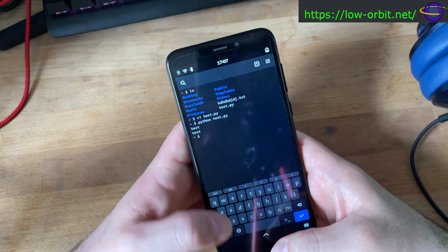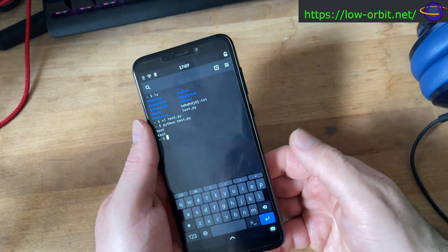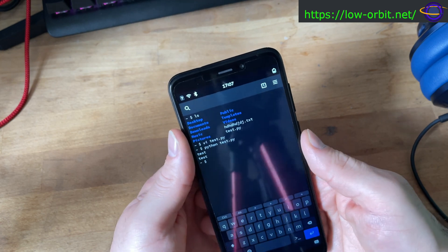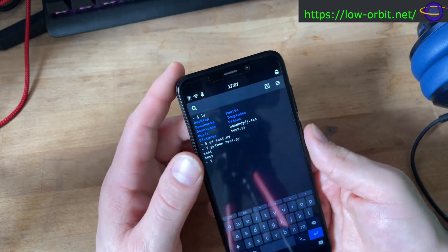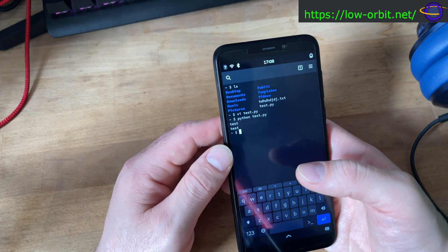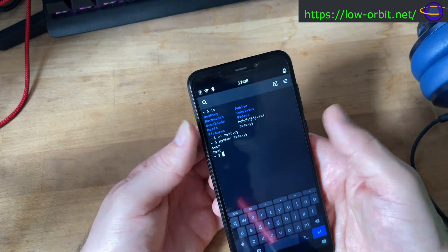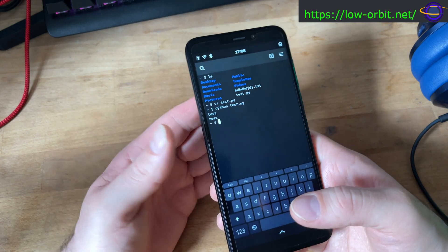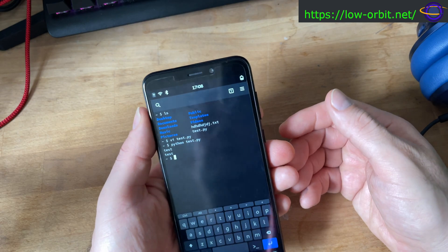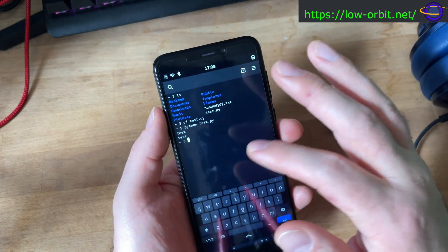A side note about Alpine Linux, which also applies to PostmarketOS: they have their own package manager. It uses musl libc, which I understand is a more efficient alternative to glibc. It also comes with BusyBox instead of many GNU utilities. I'm only just learning about Alpine Linux today — I've heard of it before but never really looked into it. Alpine Linux is known for being a really lean, trimmed-down, security-focused Linux distro.